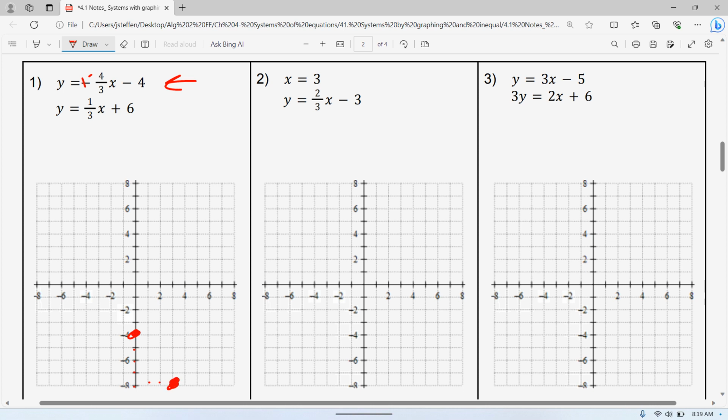I personally recommend, you don't have to do this, but I either use a straight edge to make sure it's exact, or I don't use a straight edge because I don't have one. I just do the slope a couple different times until it's off my graph, especially for the first one. So down 4 over 3 right is the same as up 1, 2, 3, 4 over 1, 2, 3 to the left.